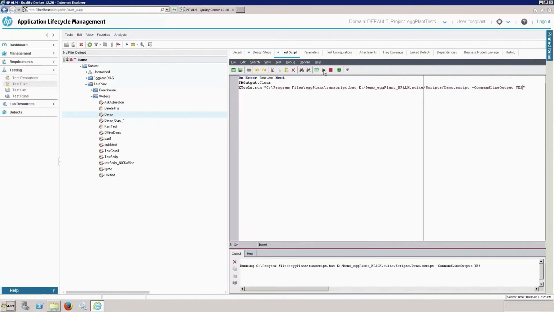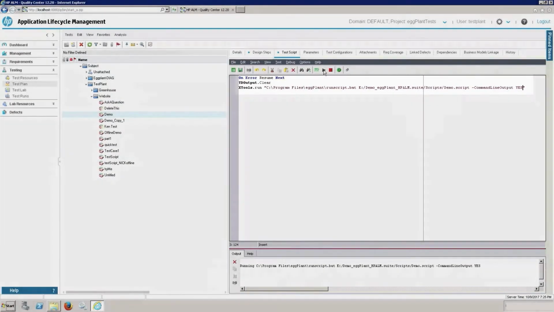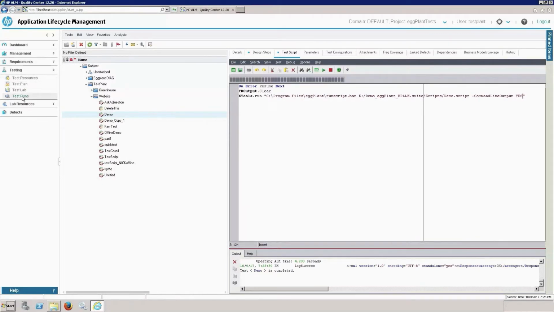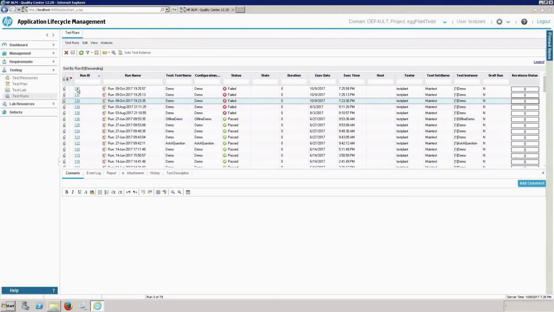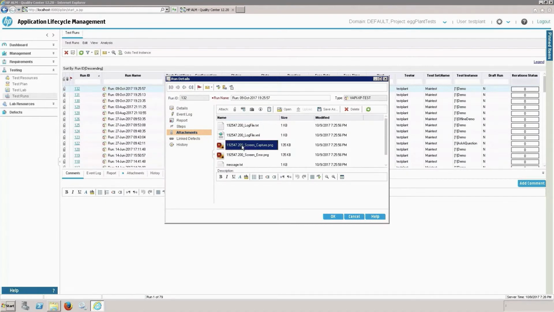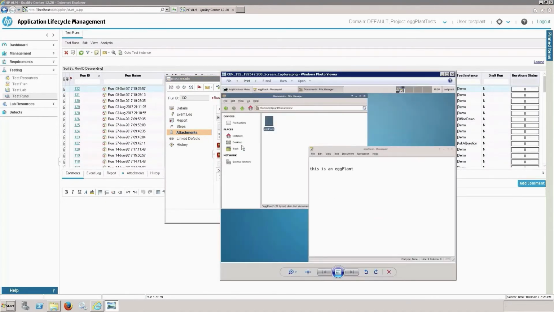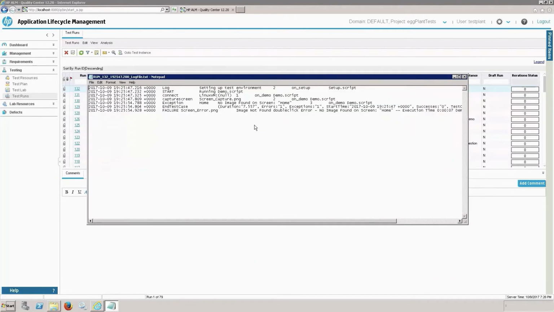The integration applications primarily facilitate the automatic upload of execution results into Micro Focus ALM or IBM RQM. In this example with Micro Focus ALM, you can see that ALM is executing Eggplant Functional via a command line call. When the execution finishes, ALM displays whether the run was a success or a failure. Attachments, such as screenshots in the log file, are uploaded automatically with the test run. Eggplant scripts executed outside of ALM, such as through Jenkins, will also have their results uploaded.